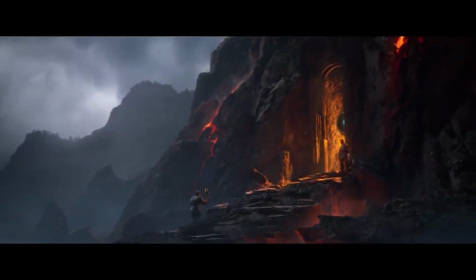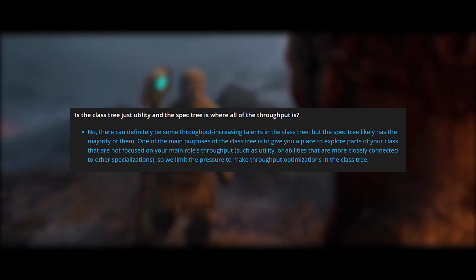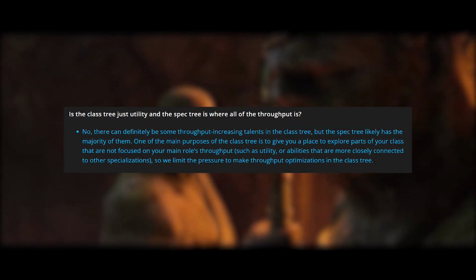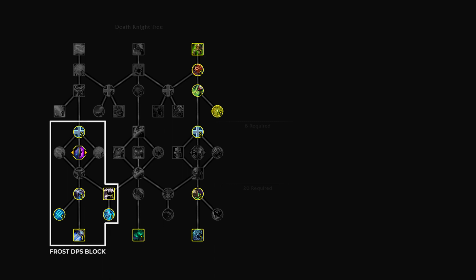As previously mentioned, according to Blizzard, the class talent trees should not give a player the feeling that they have to give up all of their utility because of feeling forced to pick throughput talents. If we examine the tree, we can identify two main areas where most of the throughput talents are located. One of these blocks is deep into the Frost column, and then another block is located early on in the Unholy column.